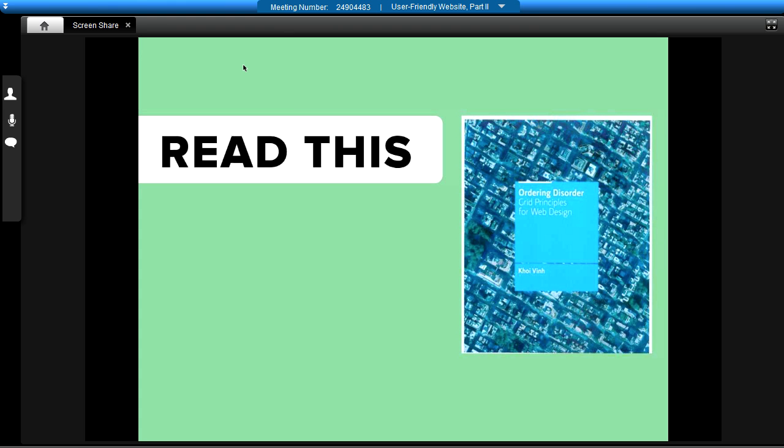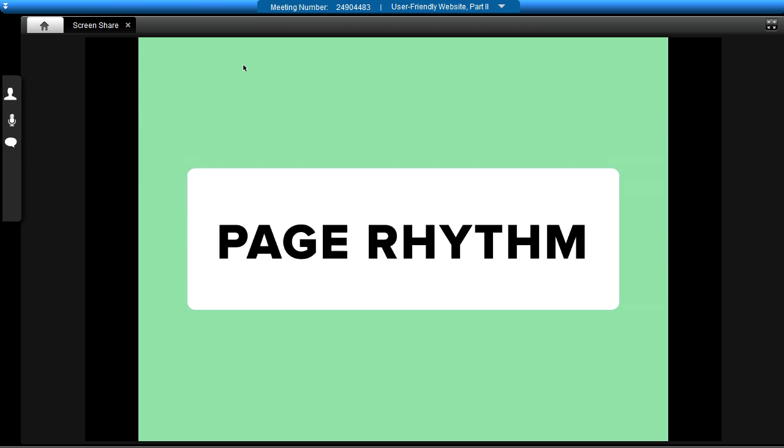There's another book, if you really want to get in deep, called Grid Systems in Graphic Design. That has nothing to do with the web. It's an old classic book by a Swiss typographer called Josef Müller-Brockmann. But I think if you want to get into it, it's a great foundation. I think that would get you going.